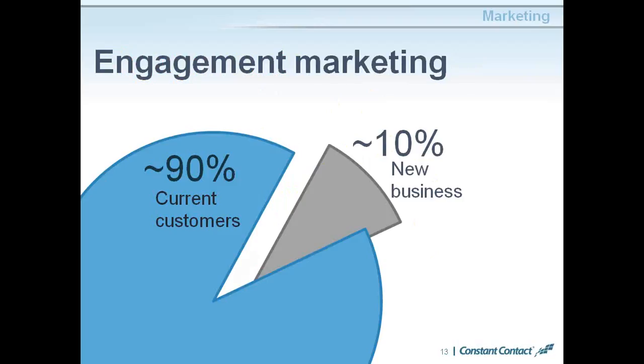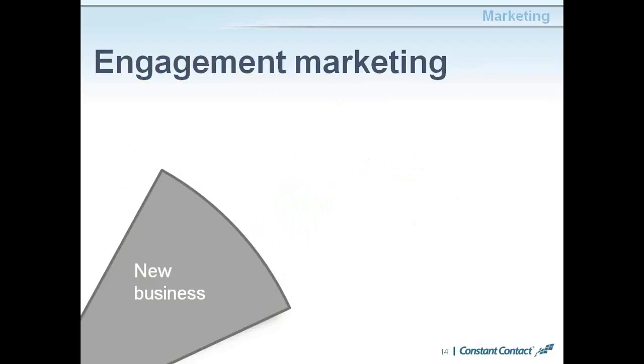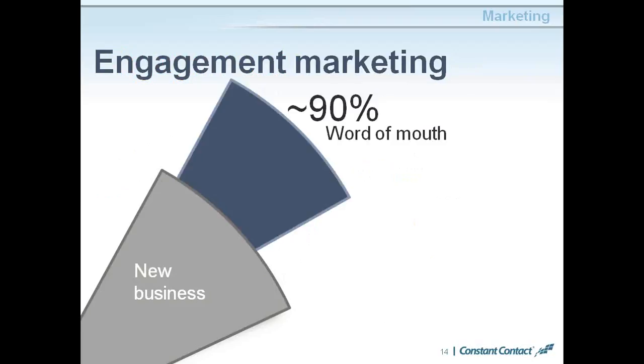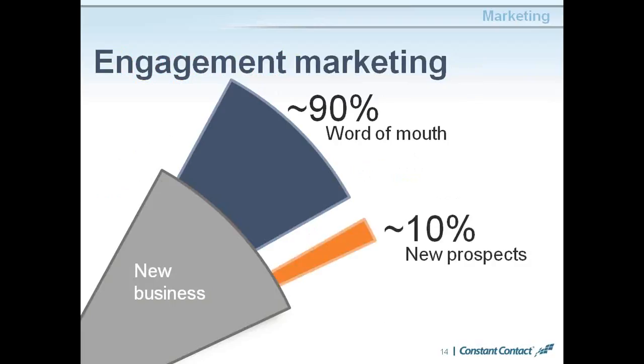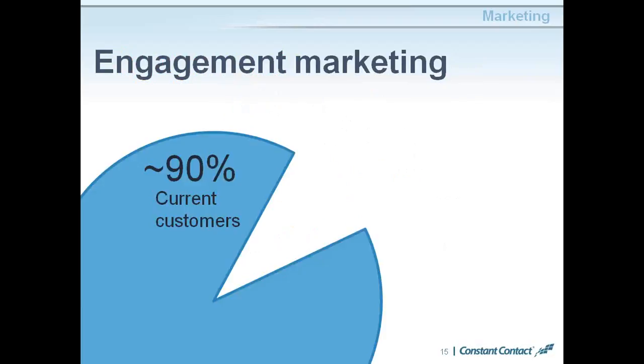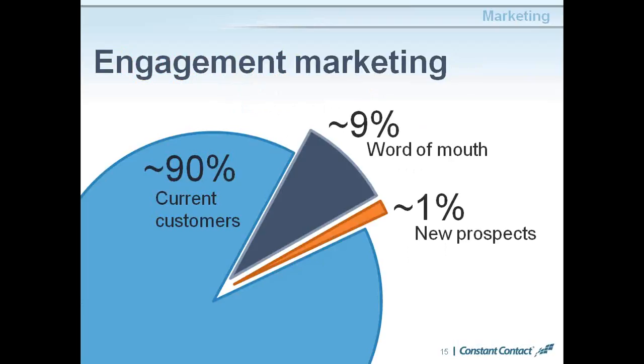So let's break this down a little bit. What we hear from the businesses we talk to is that in a lot of cases, as much as 90% of their new business comes from word of mouth referrals, which means that approximately 10% of their new business comes from brand new prospects. So let's put this back in the context of your overall efforts. For those keeping track, that means that of the total pie we started with, 90% is focused on current customers. About 9% is focused on those word-of-mouth referrals, and only 1% of business is coming from brand new prospects.